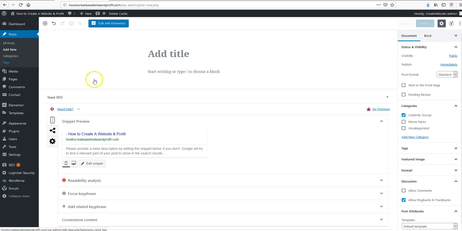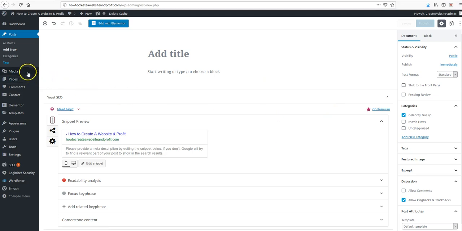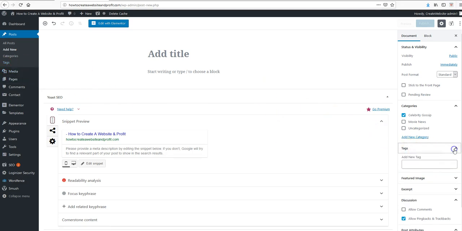Tags, you can add tags. You can add tags if you want for your particular post. So for here, for example, you could go in and put a tag, which is basically maybe a keyword or something related to your blog post that people can search to find a particular blog post about that particular topic.